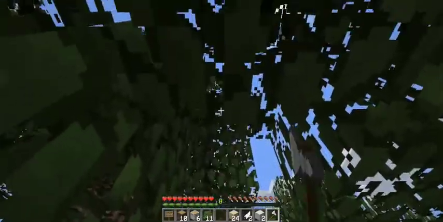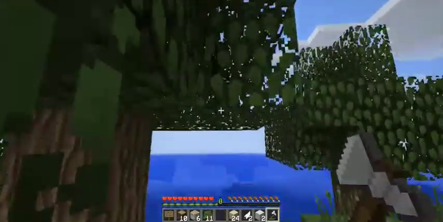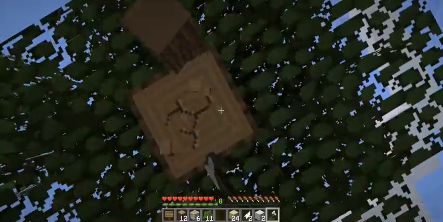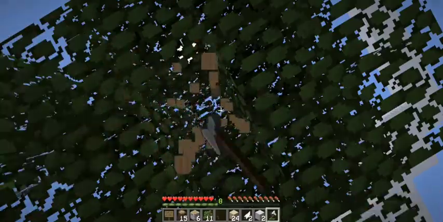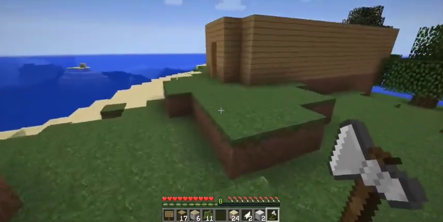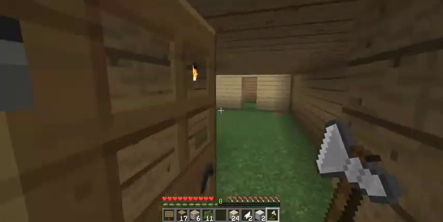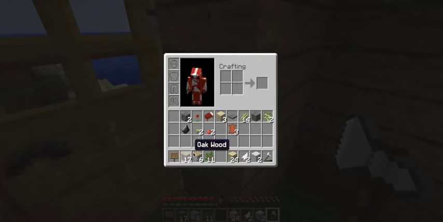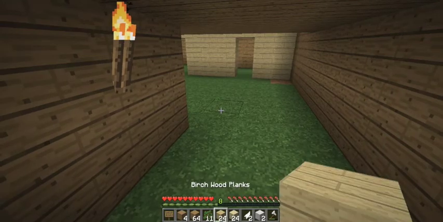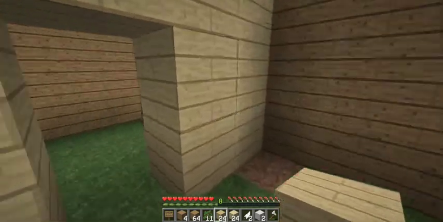You're in the way, trees. Okay, let's just get all this tree and we'll go back. That's good enough. Look at my house, such a mess. 17 wood, that's pretty good. Pretty good wood. Good wood. Whoa, got over a stack now, so that's very, very nice.